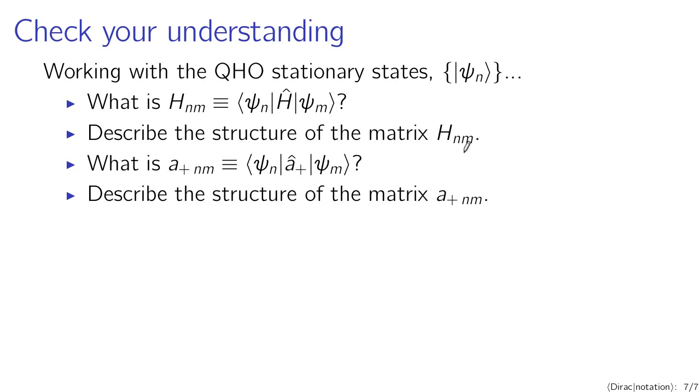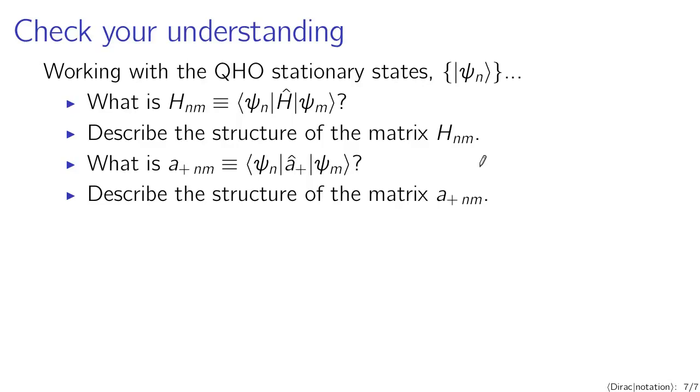And both of these matrices, for the Hamiltonian and for A+, are going to have a fair bit of mathematical structure. So think about that mathematical structure and describe the matrix. It might help to sketch out where those matrix elements are non-zero, for example. But I think that's all that we'll be doing with Dirac notation for now. We'll come back to this much more later on in the course.